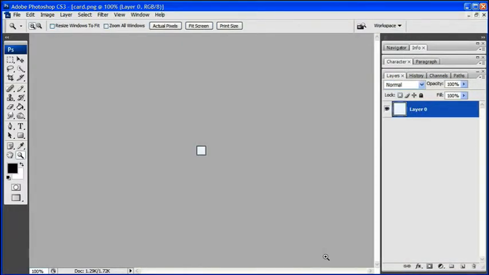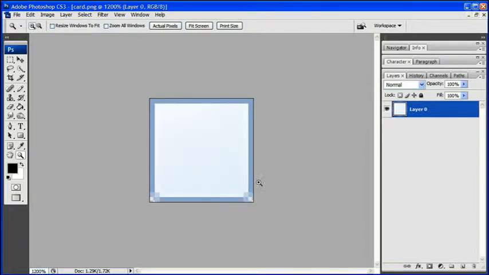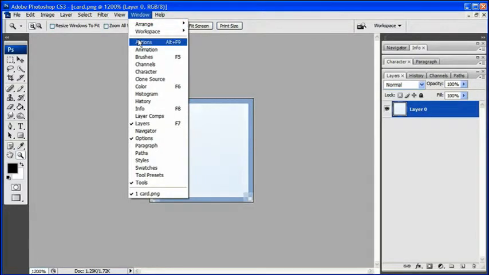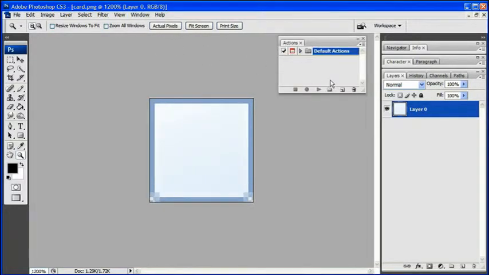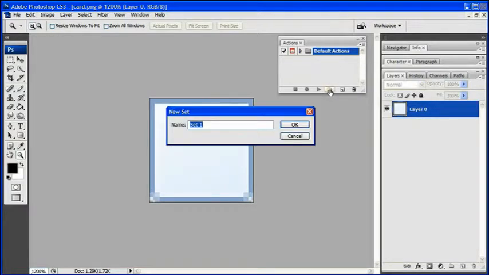The card is now on our canvas and it has its own layer, just like our screenshot. But it's barely visible, so let's magnify our canvas by 1200%. There, now we can see the details of our card. Next we want to record our actions, so we'll go to the top of our screen and choose Window, Actions. Now we'll go to the Actions window we've just opened and click on the File button located at the bottom. We'll rename this new set of actions My Actions and click OK.